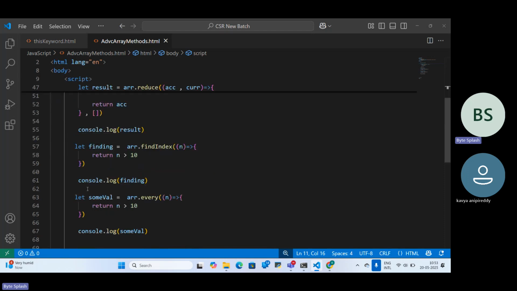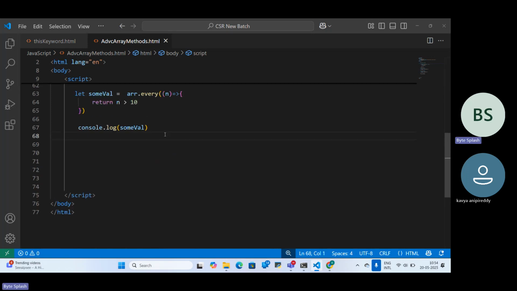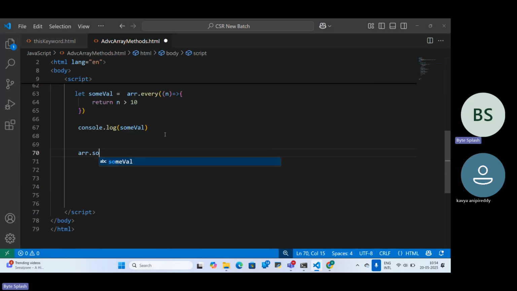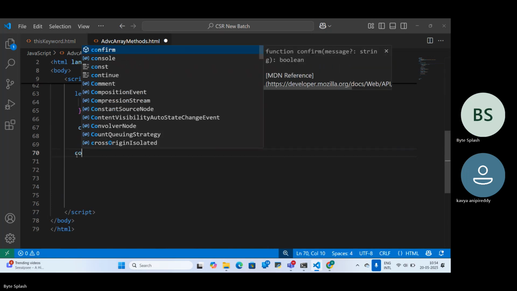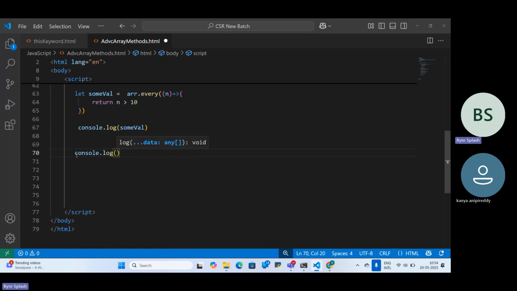Have we discussed sort or not? Sort. Okay, so we'll discuss array dot sort. Just console directly: console.log array.sort.